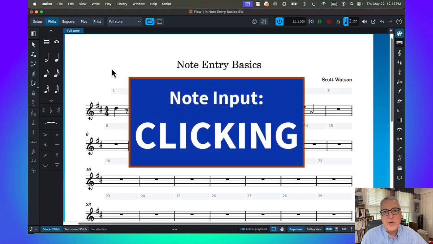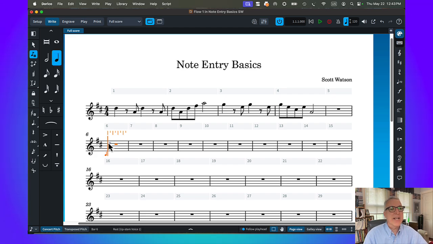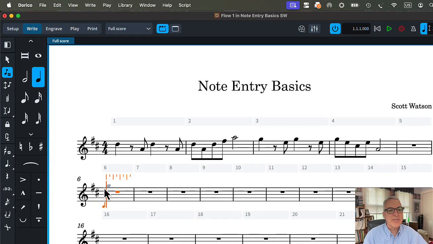By the way, when you're in note entry mode, you can actually just click the notes on the staff. It's just a very time-consuming and tedious way to do it. I would definitely discourage you from doing it that way, but let me go ahead and hit the return key, go into note entry mode, and choose quarter note, right? And then float my cursor over the D. You can kind of see the shadowy note there and right on the grid.